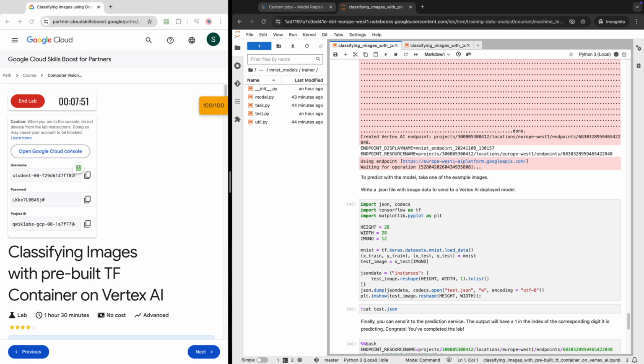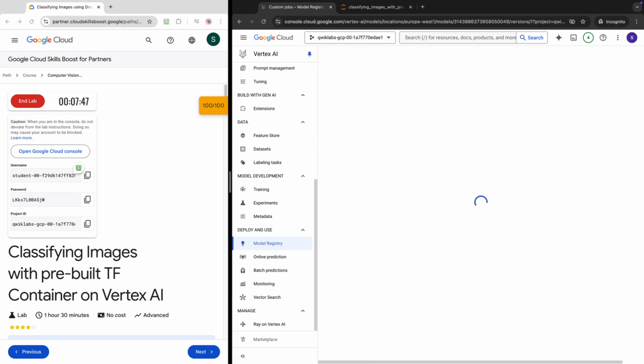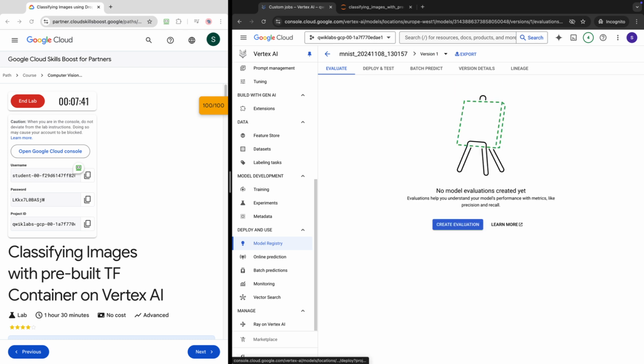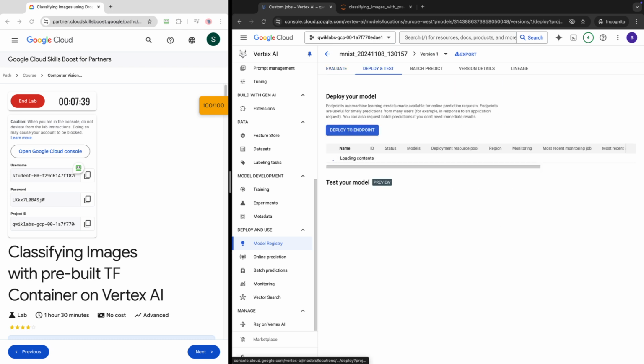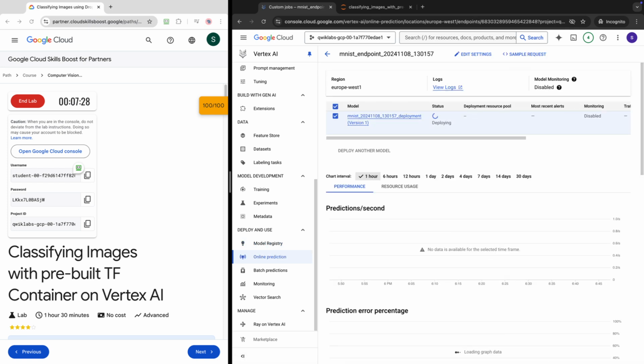In the meantime, we can check this model, and you can see the model. We can evaluate. We are deploying the model. It is taking some time to deploy. You can see the status as well.